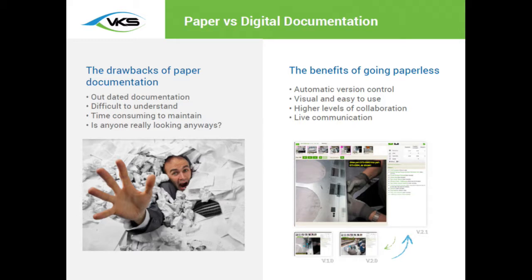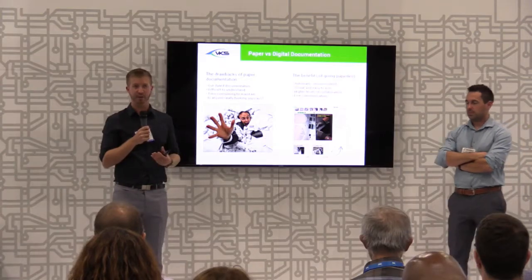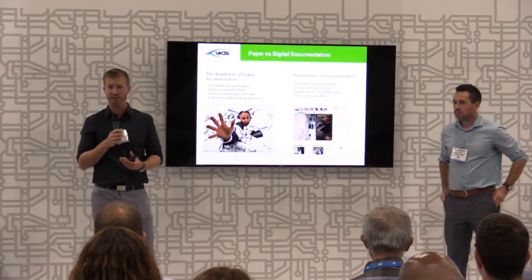It's not that different than a GPS system, as an example. We all have GPSs on our phone and we find it very valuable. When you want to drive somewhere, you're able to pull up a map and get there. Well, that's similar to what this type of documentation is supposed to bring for the manufacturing environment, to guide the operator to ensure that they could be as productive as they need to be.